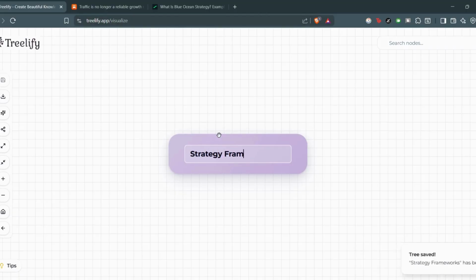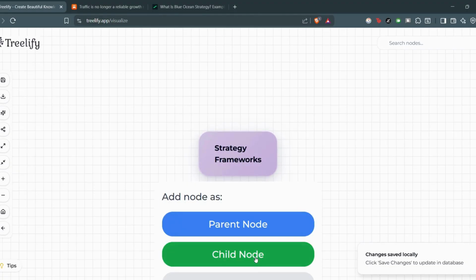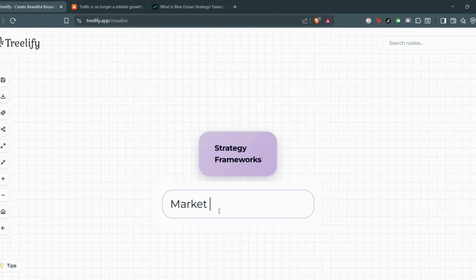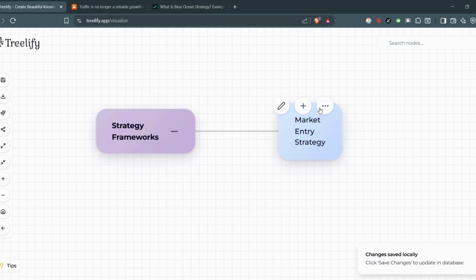Call it strategy frameworks, and then we'll have a market entry strategy, wherein we can simply merge.